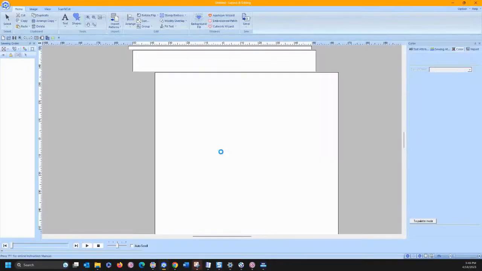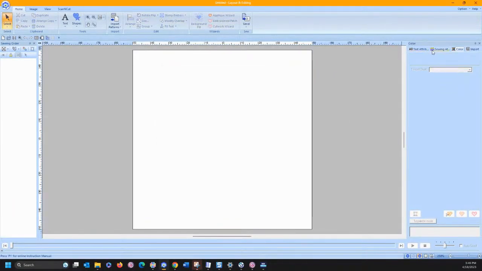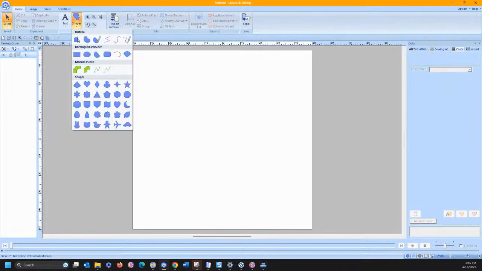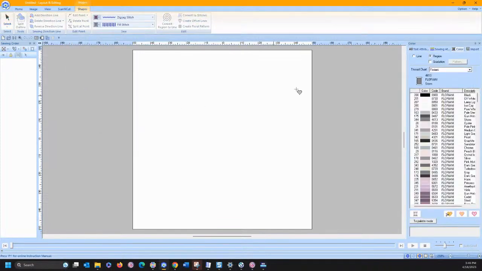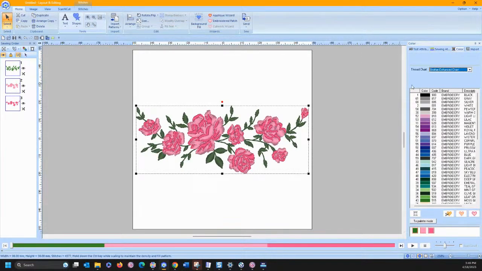Yes, I'll show you where that color exchange palette is again. So let me go back to my drawing tool. You'll notice that Floriani is now the one that pops up, but if I go to import something and go to my thread palette, it's going to go with whatever thread palette it sees. Okay. So the thread exchange button is right here. Select color palette.